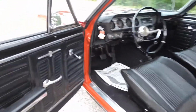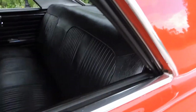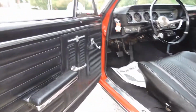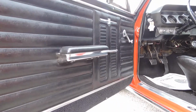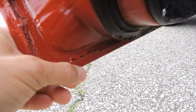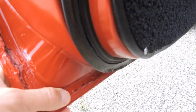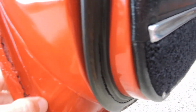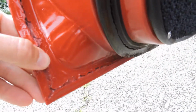As we open our door, when we got the car in, I put all new roof rail rubbers in it. So that is all new, and we put all new window felts all the way around all four corners. As we look at the door panel, it is in excellent shape. Armrest is nice. Corners of the doors, right along this factory seam here, it hasn't been puttied up, but that factory silicone or whatever has just separated and needs to be ground out and redone.